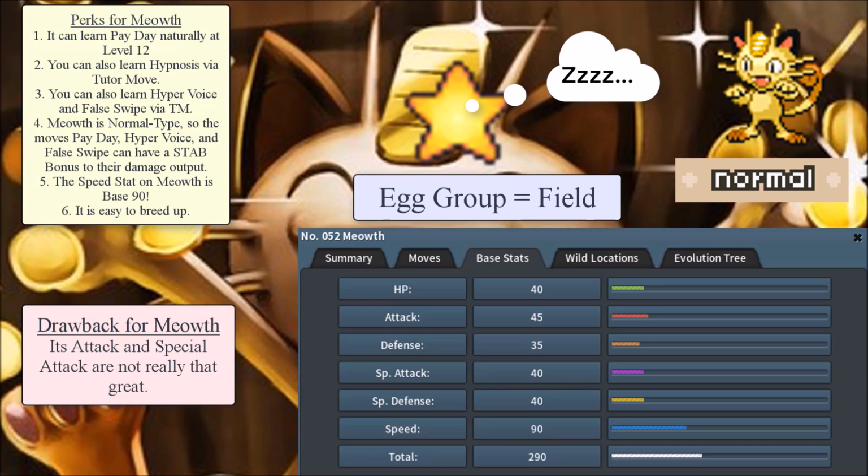Now, there's another perk to Meowth as well, and that would be the fact that its speed stat is 90, which is not really too bad, considering the fact that Meowth is at level 100. Also, when you're using Meowth for your environmental stuff, you can use Hyper Voice for your EV training in terms of knocking out the hordes, and you can use Payday for singular encounters. It should also be noted that Meowth is easy to breed for, considering the fact that it's in the field egg group. But there is a bit of a drawback to Meowth, and it goes something like this. Its attack stat is 45. Its special attack is 40.